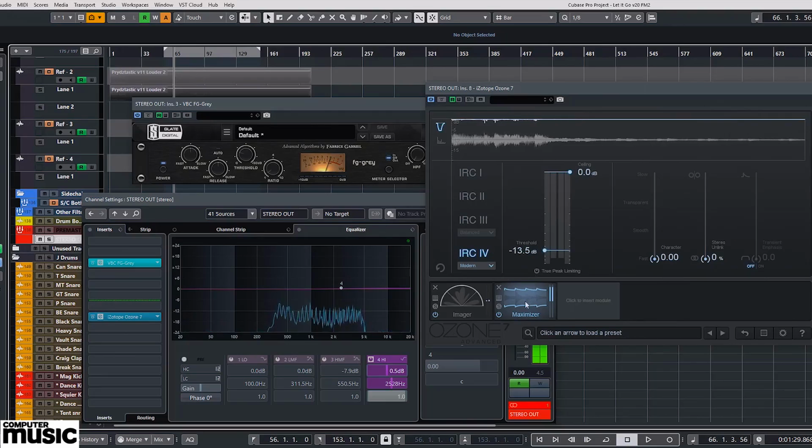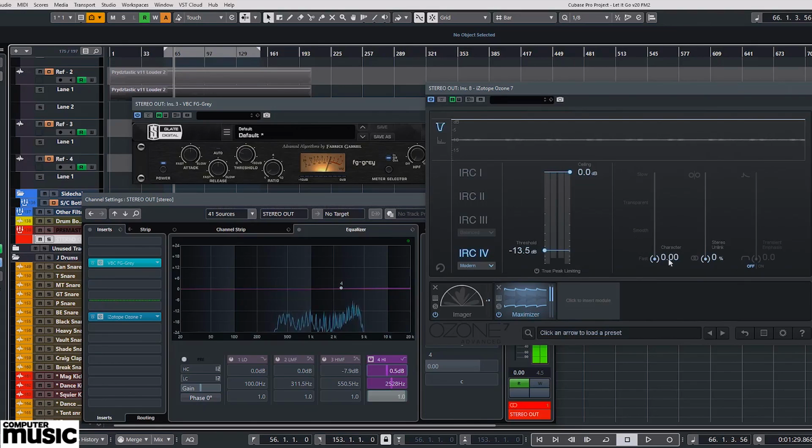And our go-to limiter is pretty much always Ozone. Occasionally we use 2 limiters, one hitting before this one with a decent amount of release, but our final one we always just have set to 0 release, and sometimes we use a bit of that transient emphasis, but in this case we're not using it. When you have the limiter set up like that with 0 release, it's very close to just basically clipping your signal, but that's how we use it.